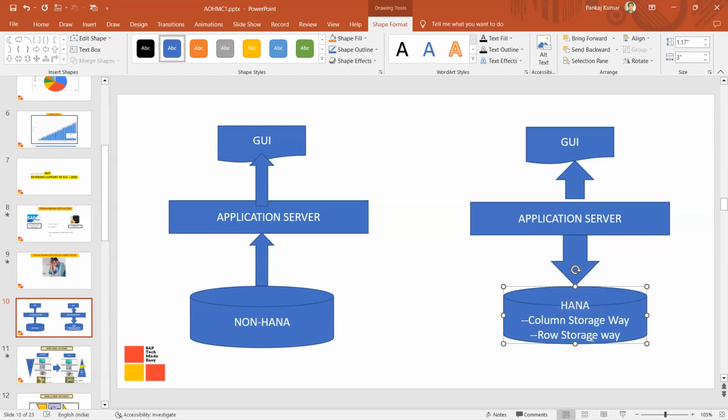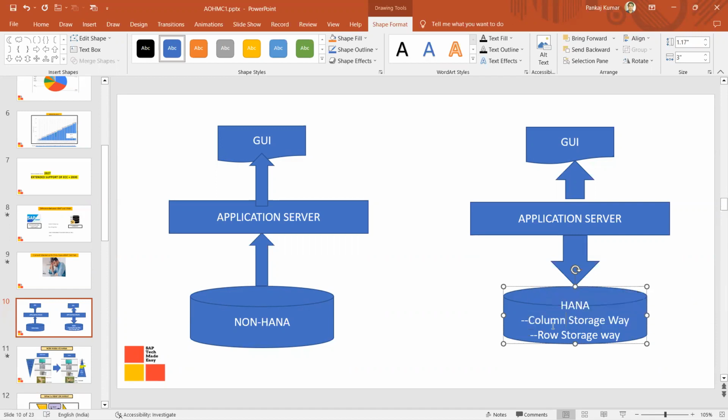However, both have their own advantages and disadvantages, but column storage is now suitable with the current hardware environment enhancement, and because you are storing in memory itself, RAM itself, column storage is more suitable, and searching in column storage is very fast.